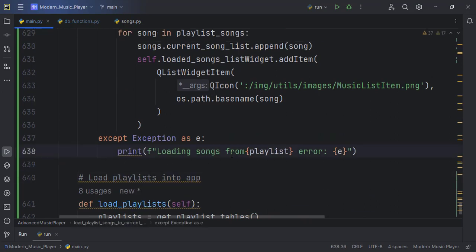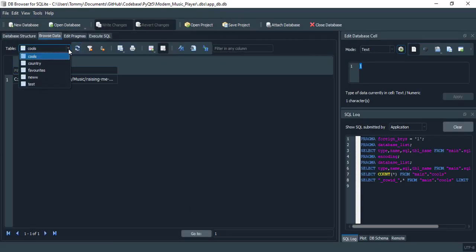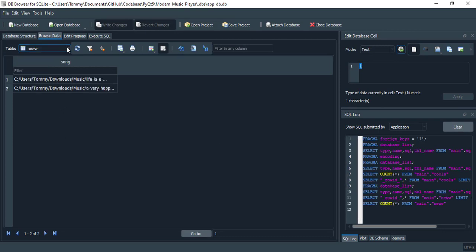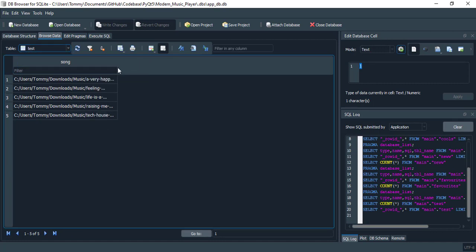Let's see. Let me see the songs inside. This one is cool, so has only one song. New has two. Which one has the many songs? Is it test? Yes, test has many songs. So let's just try and then load in test and see.